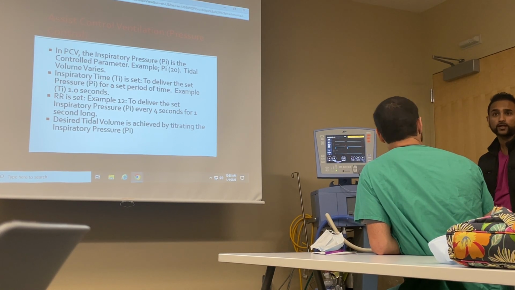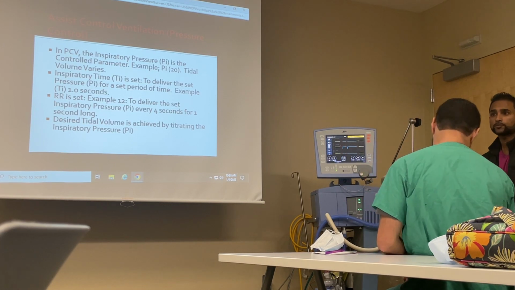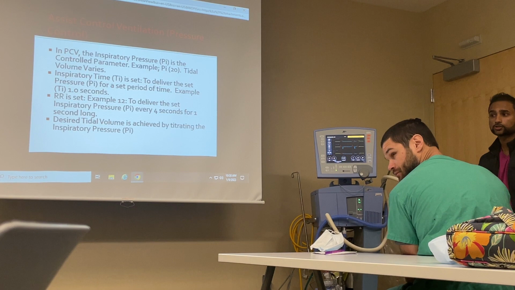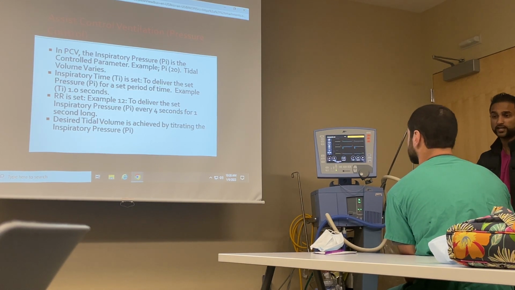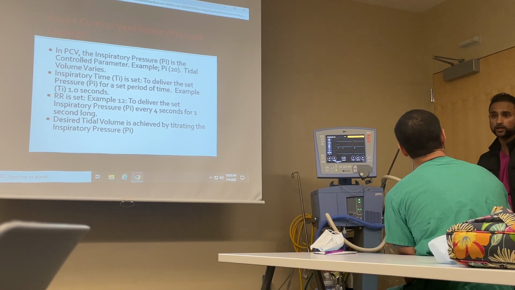So that's why ARDS patients with stiff lungs, or those getting into the acute lung injury phase, between the 200 and 300 range, it's time to flip them onto pressure control. Why? Because now I need to control the driving force that drives that volume into the lungs. If I don't control that bad boy, he's going to puncture my lungs. The force is what I'm controlling now, which is pressure.